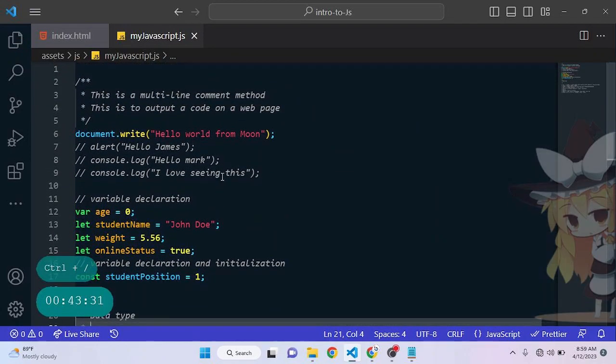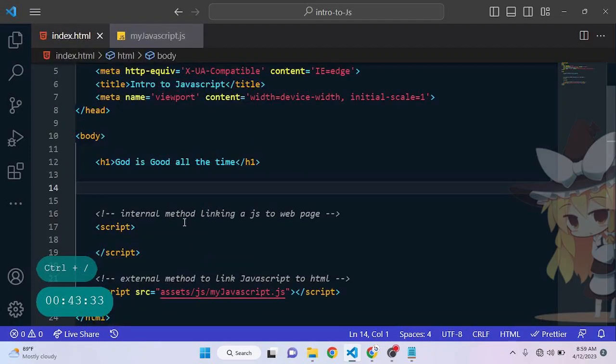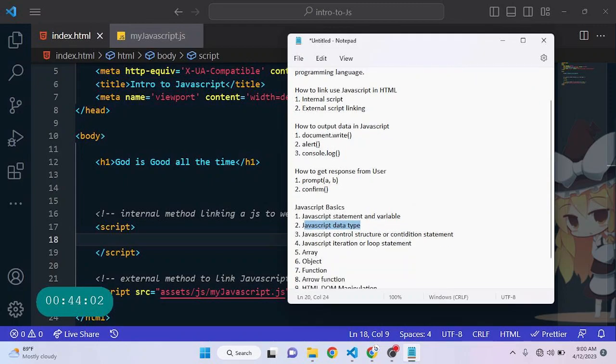So I'll be abandoning this side of the code, and I want to use this internal scripting. It's the same thing, but I want to use this one to be writing JavaScript to our web page. Okay, so now we've learned how to declare a variable, how to initialize a variable, and we've learned different data types, and how the system actually handles them, because systems store those data types differently, or rather using different logic to store them.